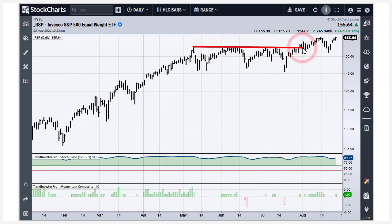So we look at RSP, and it had this big consolidation, and it broke out of this consolidation. So this was a consolidation within an uptrend. It lasted almost 3 months, so it got a little bit long, but then we got this gap. We filled that with a big move up and a breakout to new highs. And then we can see what's called a classic throwback. So here you have this kind of breakout zone, this kind of resistance zone, and it turns into support. So what you do is you break out and you throw back to the breakout zone. And that resistance zone turns into support, and then you get a bounce.